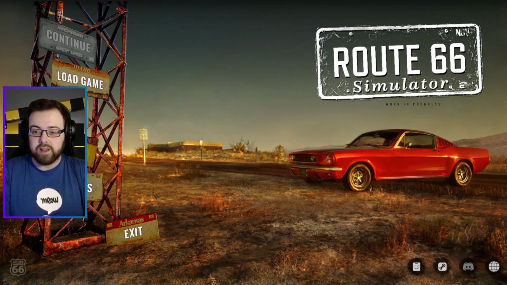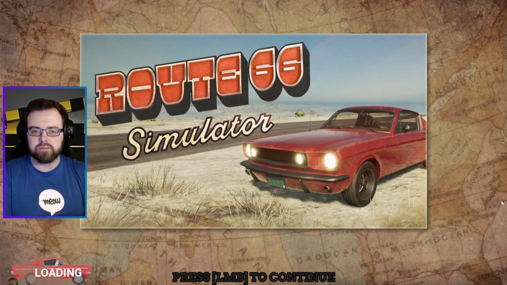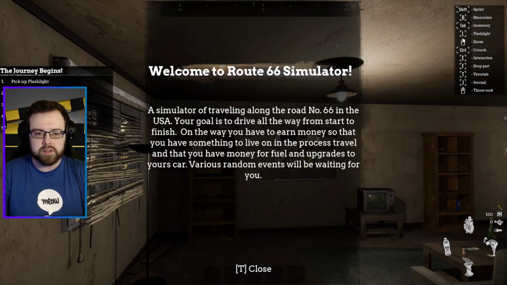But here we are, we've got a lovely Ford Mustang. This looks exactly how I expected it to, just barren. The middle of nowhere, Route 66. Let's get into it. Oh, we have map selection. Interesting. Okay. I would have thought it would just be all one map. Oh, we're in. Right, do we have controller support? No. Okay. There goes that then.